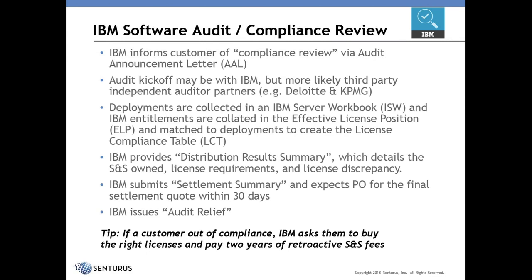So I'm not going to spend too much time here, but did want to share a high-level overview of IBM's resolution framework principles. These audits can take anywhere from 3 months to 3 years to get resolved, but typical duration is around 6 to 18 months from commencement to conclusion. And as noted below, if a customer is found out of compliance, IBM asks them to pay for the delta between the current usage and their entitlements, along with 2 years of retroactive maintenance and renewal, the S&S that we mentioned previously.